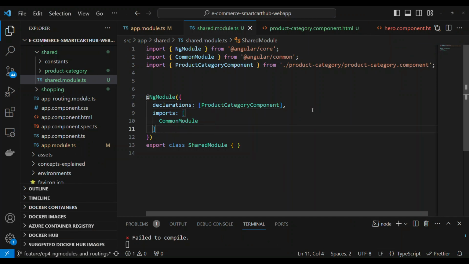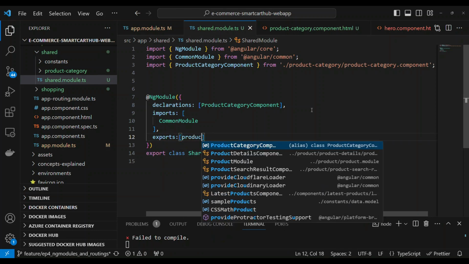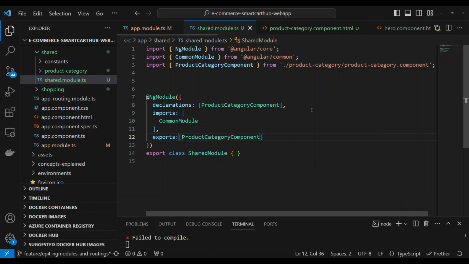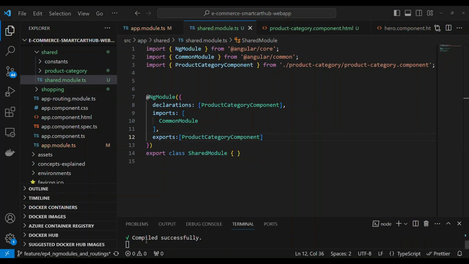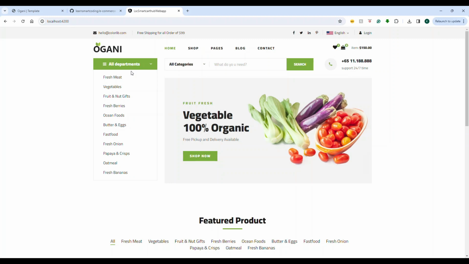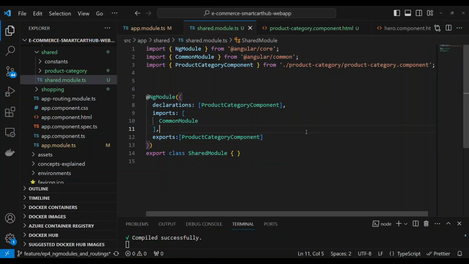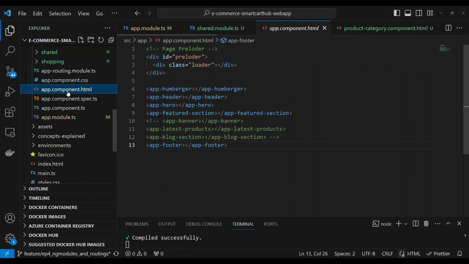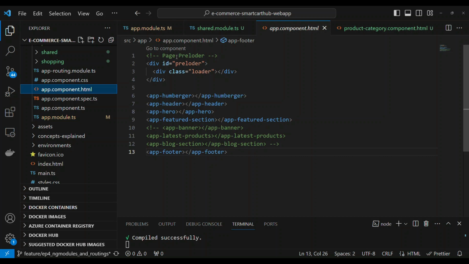See, in the shared module, you have the declaration. Now it's part of that, but we never exported it. Anything that is shared and re-imported has to be exported. So I'm saying I'm exporting this component as well. Now see, magically our site starts working. So we are back to the same place. Our application is perfectly working. As we do this one by one, you should know how to fix the problem and why the problem is coming.